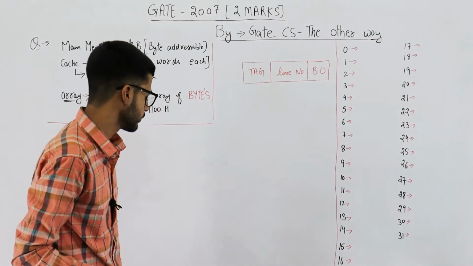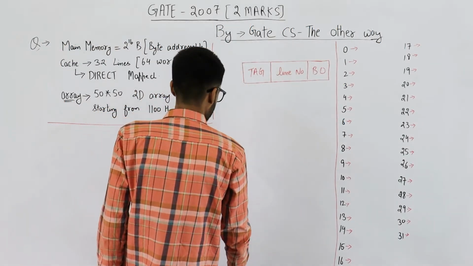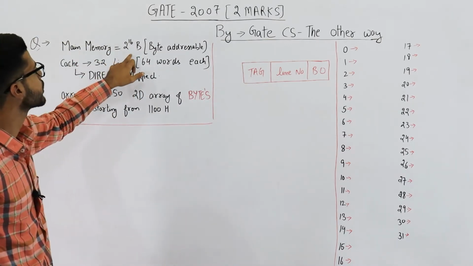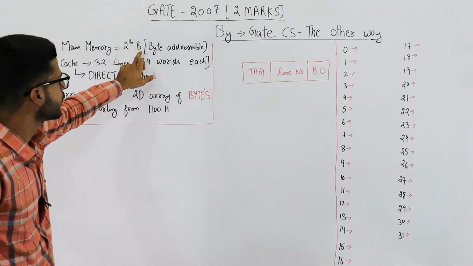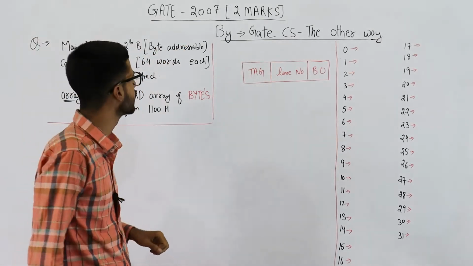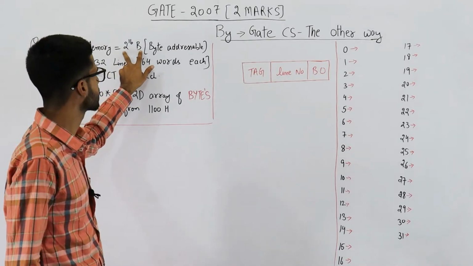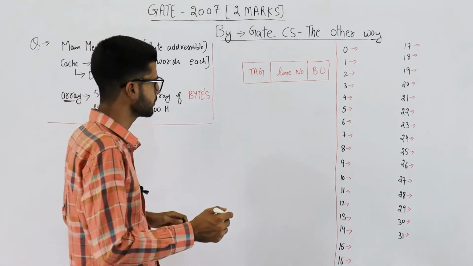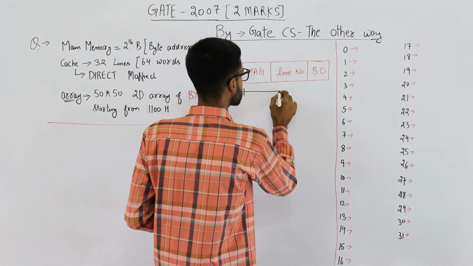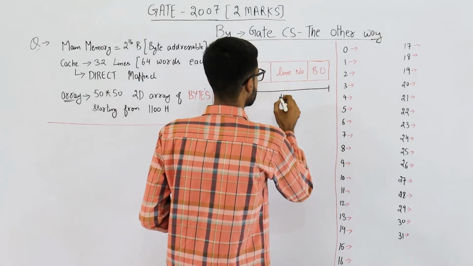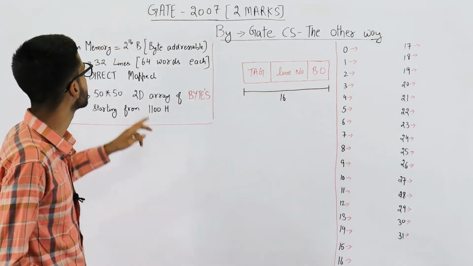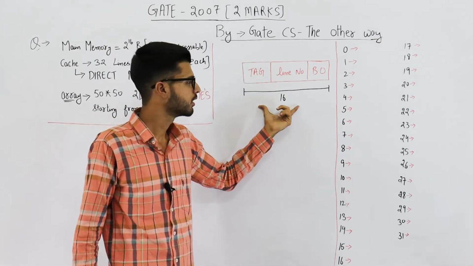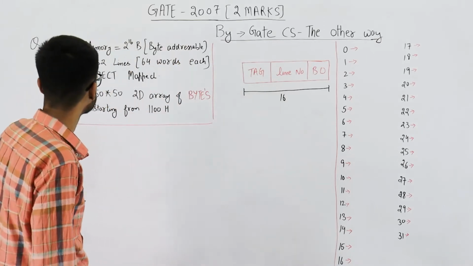Okay. So first of all, let's find out the split for physical address. They are saying main memory is 2 raised to the power 16 bytes. Also, it is a byte addressable memory. So you can say we have 2 raised to the power 16 words in main memory because it's given one word is equal to 1 byte. That means physical address will be a 16-bit value. Okay, because we need to identify one word from a total of 2 raised to the power 16 words using this physical address. So obviously it's going to be 16 bits.